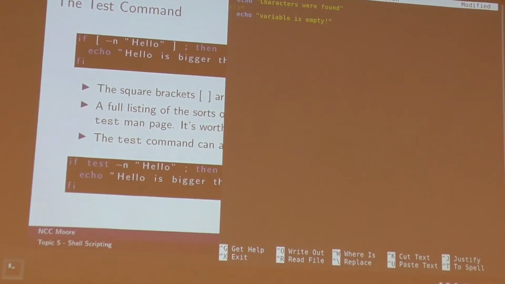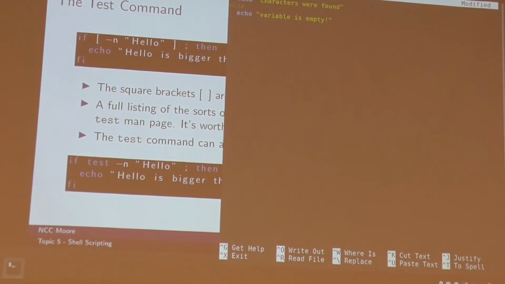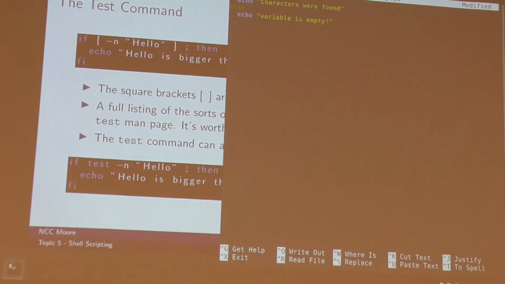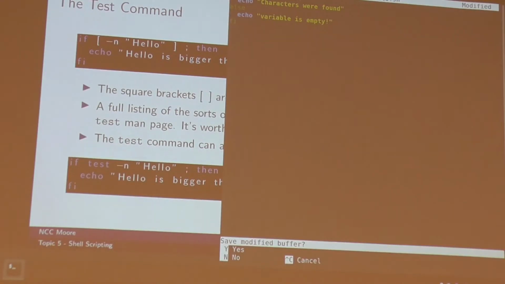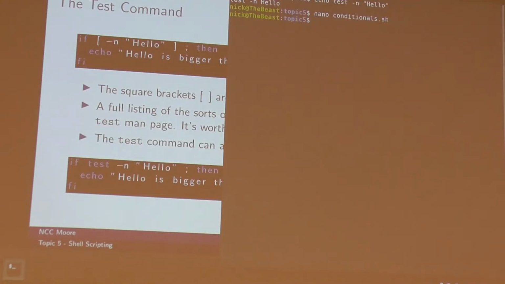And if I just substitute this for, say, argument 1, end it with an fi, there we go. Make it executable. There we go.